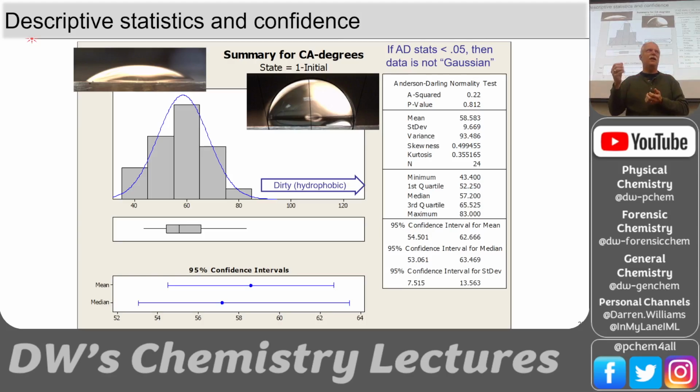So we took some silicone grease, like vacuum grease, smeared it on the aluminum surface, put a drop on it, and that's what happened. And then we measured 24 images of these water drops, and we got the contact angle. So the contact angle is this angle inside the drop right here, theta. And it's coming in at, well, this says 60 degrees. So I think that's this first one here, 60 degrees, even though that looks smaller than 60.